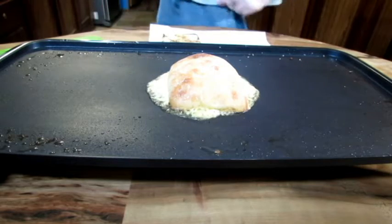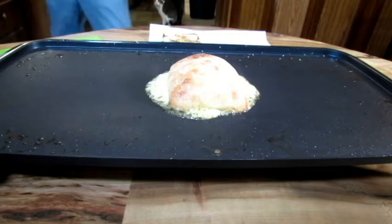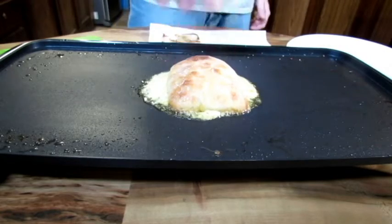Again, right there. Let that cook for a minute. You're gonna have a delicious fried cheese all over the side of this thing, and the cheese is gonna actually cook into the top bun. I need something to put that on when I pull it off. Just grab a paper plate here. See this cheese bubbling all around the edge there? Oh man. I'm gonna let this cheese start to get a little crispy. Just a little. It's gotta get crisp enough to where we can get it off the griddle. You can tell it's already cooked into that ciabatta. It's stuck to it.